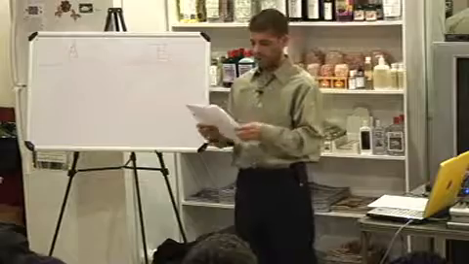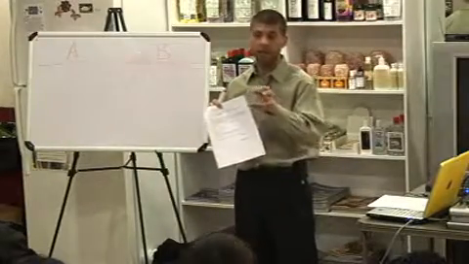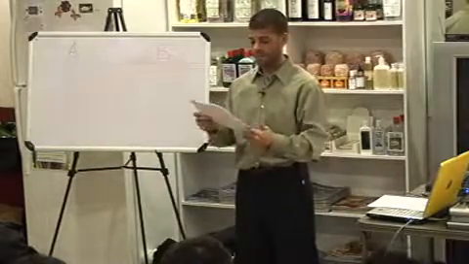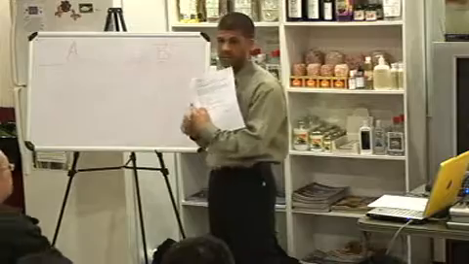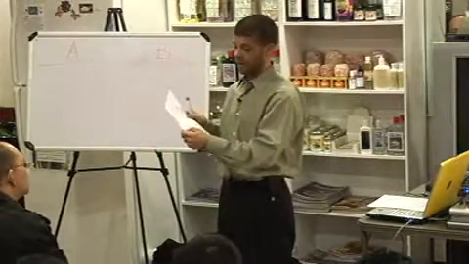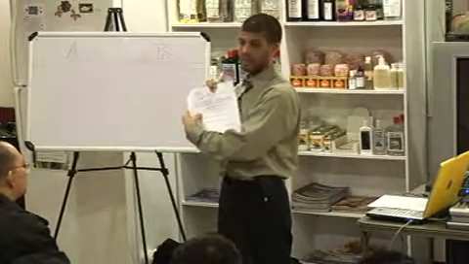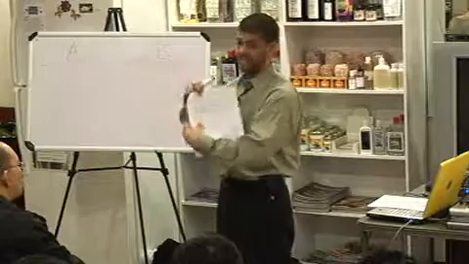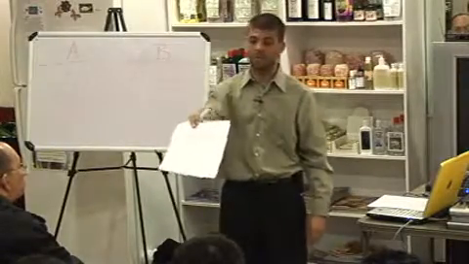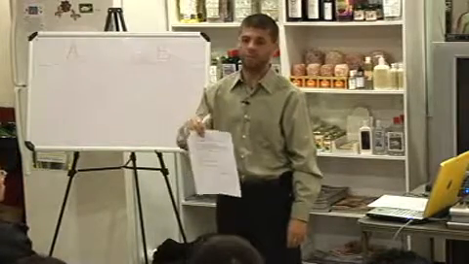Okay, so if you read the code, you go to section 9210, there are some elements on there that you must include. For instance, the collateral. If there's collateral secured by that debt, it must be listed on here. The creditor, the debtor, the date of the statement of account. So the date of my statement of account is the day that I send this out. So if I send this out on October 14th, this is a statement of account showing a zero balance as of October 14th, 2008.